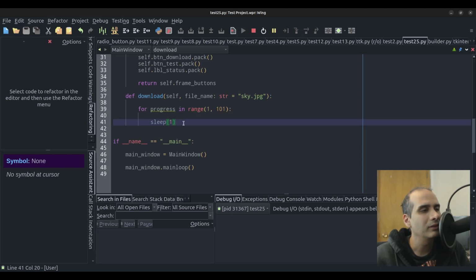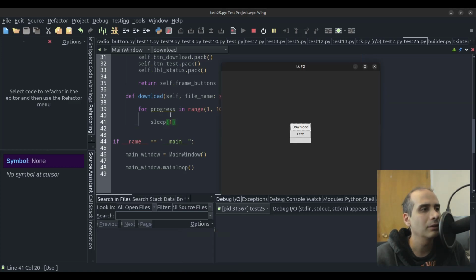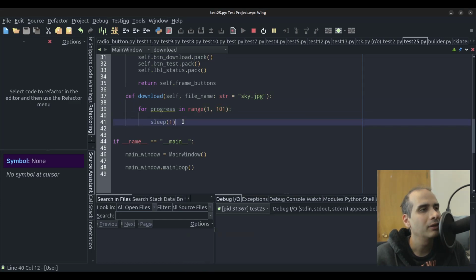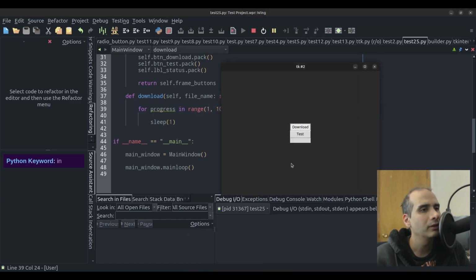So what's happening is it's pausing for 1 second for each iteration. So technically after about 100 seconds, the program should free itself. And then I should be able to interact, after this loop is done. But we can see that this loop has caused Tkinter to not respond.